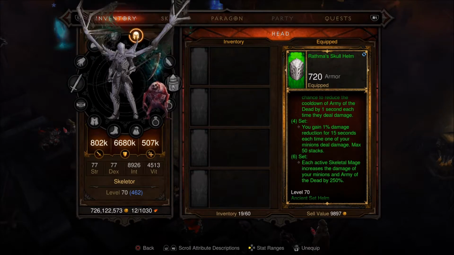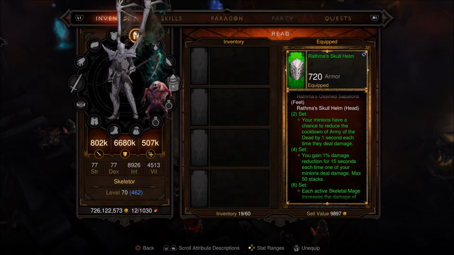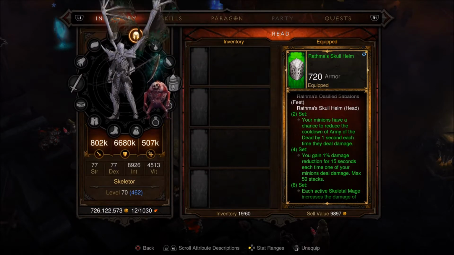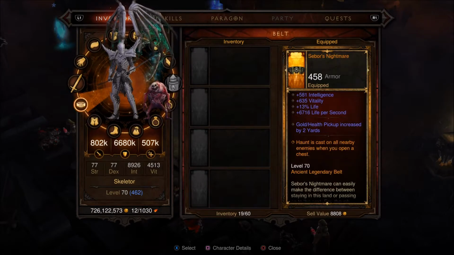Step 4, you gain 1% damage reduction for 15 seconds each time one of your minions deals damage. Max 50, that's pretty much always going to be at 50 once you get going. And the other thing is your minions have a chance to reduce the cooldown on Army of the Dead by 1 second each time they deal damage. So that kind of takes up most of my gear here.